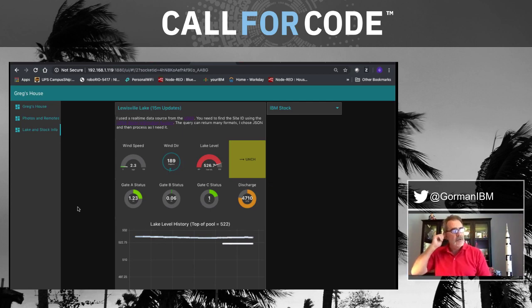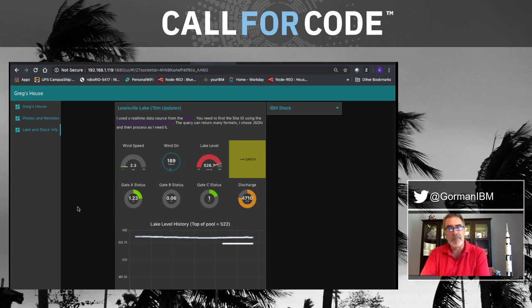Here in the U.S., there is a government agency called the U.S. Geological Survey, and they maintain a lot of water resources around the United States as part of their function. They have a lot of automated reporting stations. And being a government agency, for almost all the data, I think all of it is free to access, and there's a lot of historical data that you can get as well. I'm not going to worry about that part yet. I just wanted to show some, quote unquote, real-time dashboarding and monitoring, to give you some tips and tricks, because there are a few things I did to make this dashboard work that you might find interesting, even if you're a relatively experienced Node-RED user.